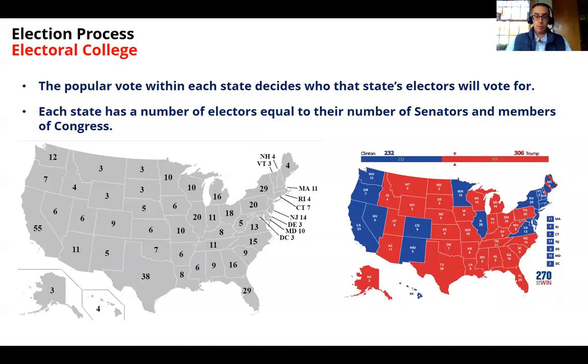And those people, now picture back then in the 1700s, 1800s, those are pretty political people. They're plugged into the system. They're sitting down there in South Carolina, let's say, and they're going to know something about those national candidates, a guy from Massachusetts and a guy from New York. They're going to be more knowledgeable. So as a citizen, I'm going to entrust my decision to that elector, and he's going to make an educated, informed decision.